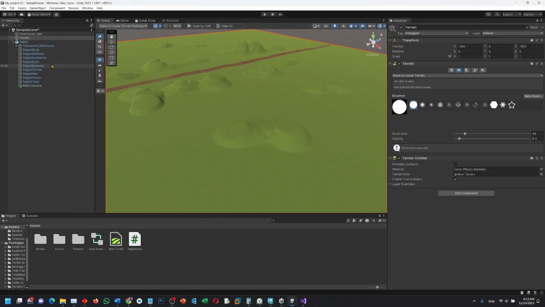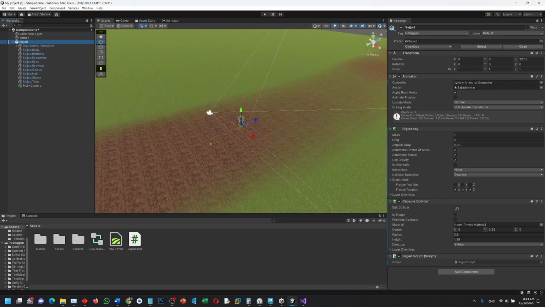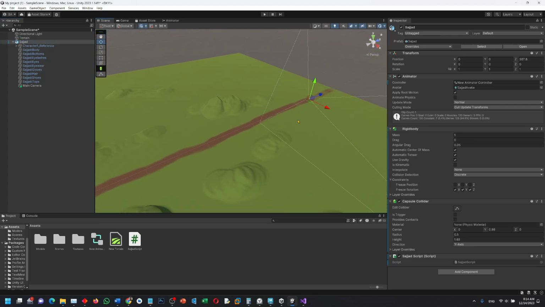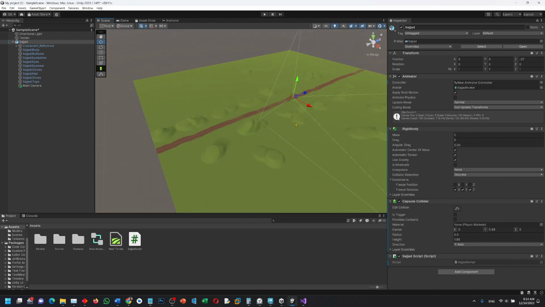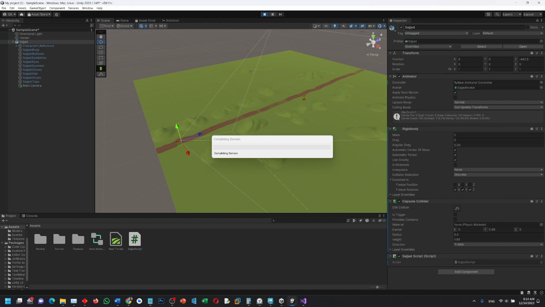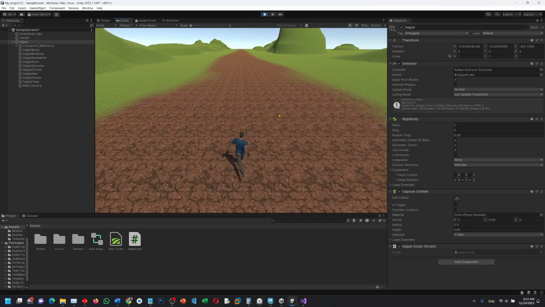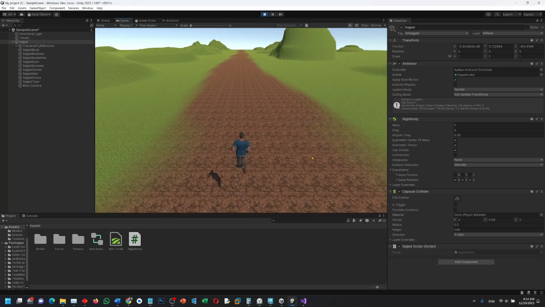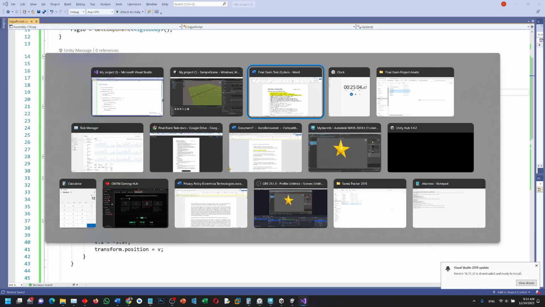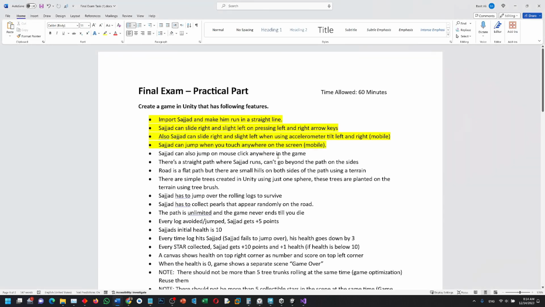And I need to take Sajjad Sahab back to a good starting point, because this is the ending point of the terrain. So go back over here somewhere. When we do this and start, if I click, this is jumping just fine. All right, so my jump stuff is now working. Mouse click, jump, straight pass. Sajjad runs, kind of go beyond the sides. Done. Road is flat. Small hills. Done.